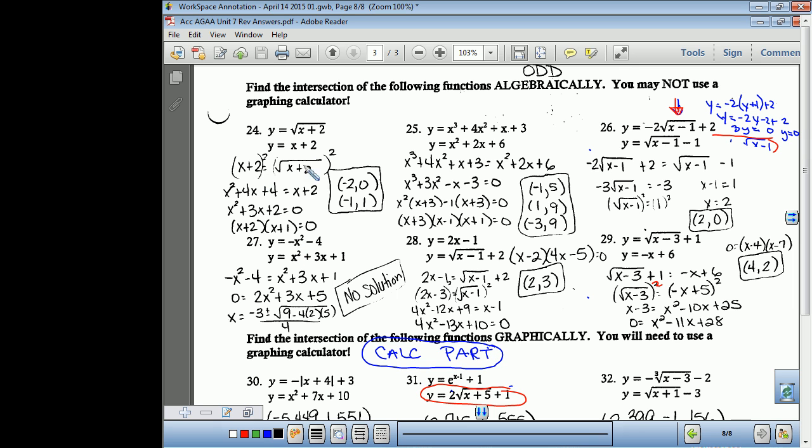So, we use substitution. This one we have to square both sides, set it equal to 0, factor it. And then we have to test our answers in both. Because sometimes we get extraneous solutions, and it might work in one but not the other. So always test in both. Don't let it surprise you like this one right here may have. 5/4 didn't work for both, did it? No. And it didn't work on the one that I tried.